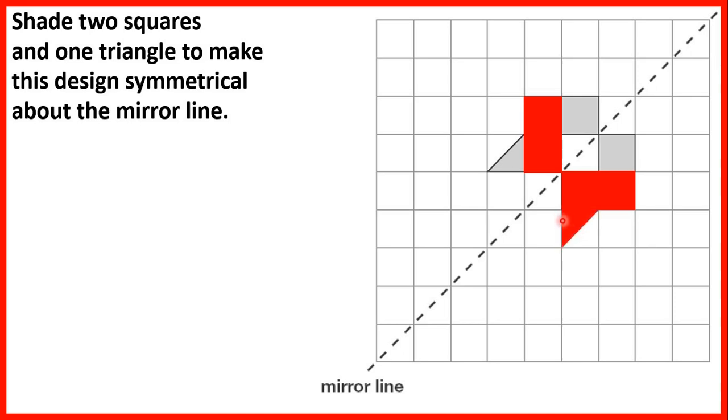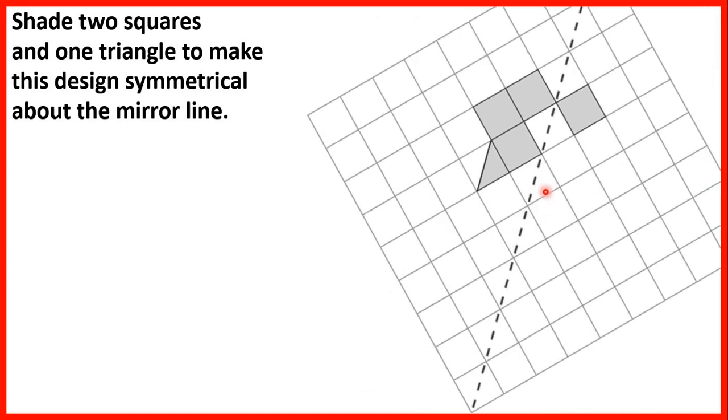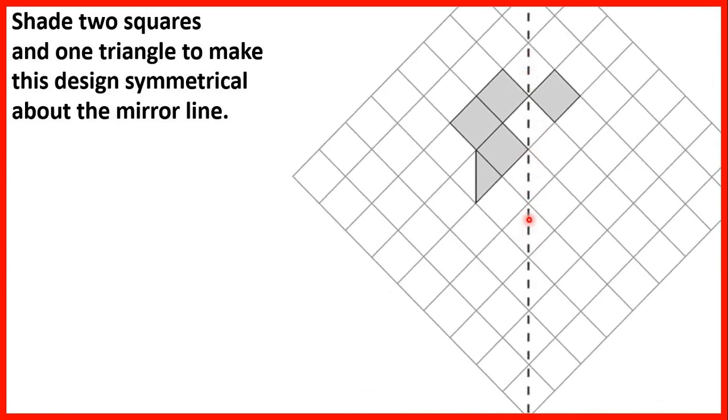Now this can be tricky, but it's much easier if you turn your paper around, so rather than a diagonal mirror line, you have a vertical mirror line. That way it's much easier to spot that this square here is opposite to this square here, and this square opposite to this square, then this triangle opposite to this triangle. So it's a good idea if you have a diagonal mirror line to turn your piece of paper around, and then you can see what you need to shade.